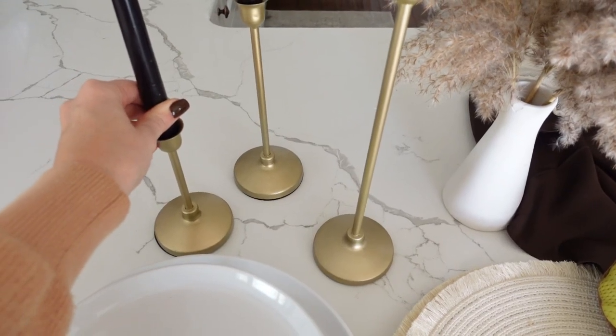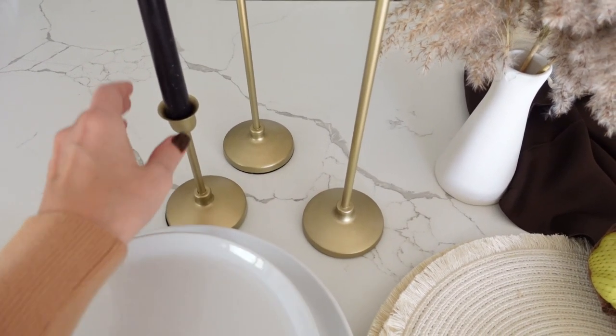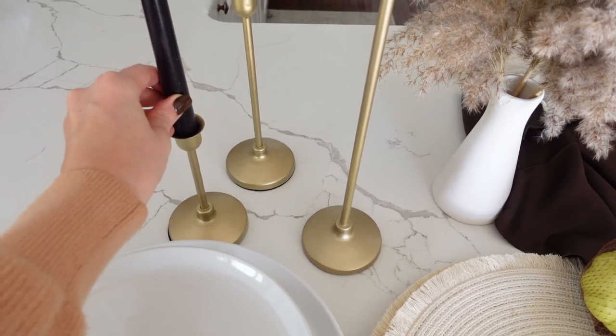These I'm planning to use are from Michaels. You can get these in gold or black. I got them last year. They might still be available. Same with the candles. Found them at Michaels.